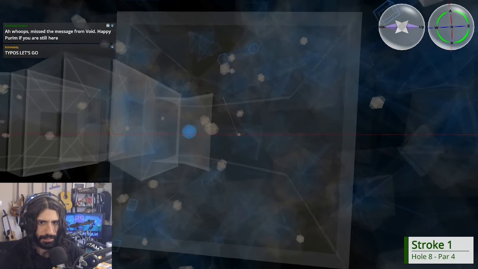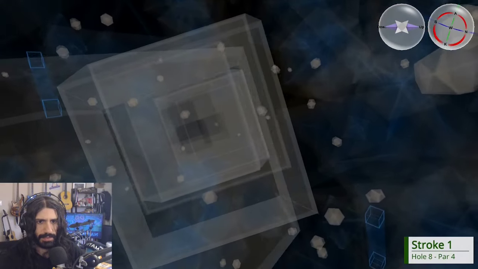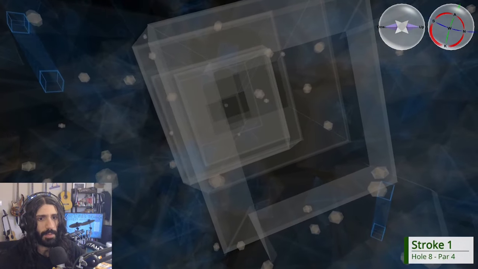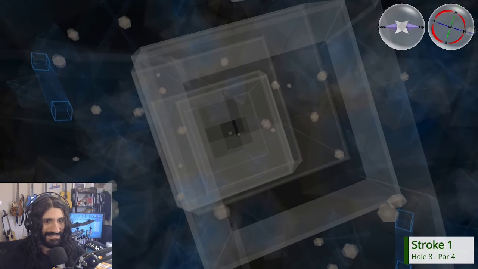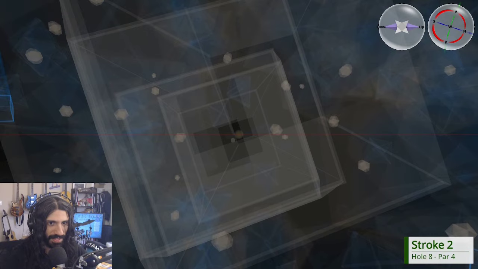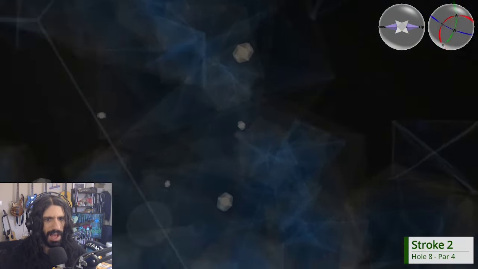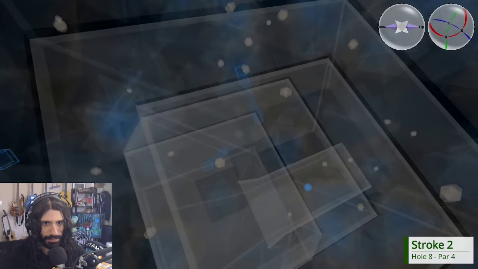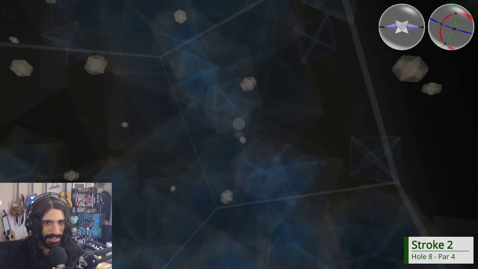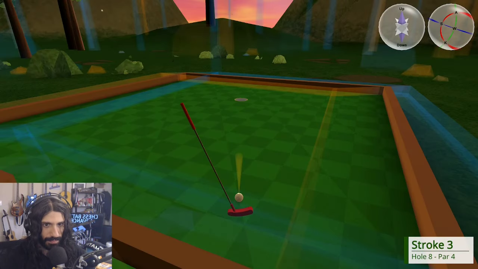I mean, that we can do. Just smash it. Try to get... Oh, I can almost... Please bounce enough. It's going to be tight, chat. Ah! We just missed the hole. Here we go.